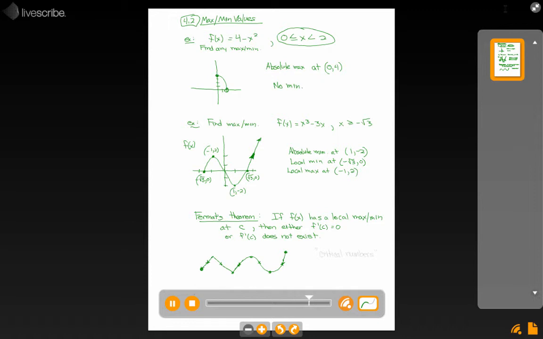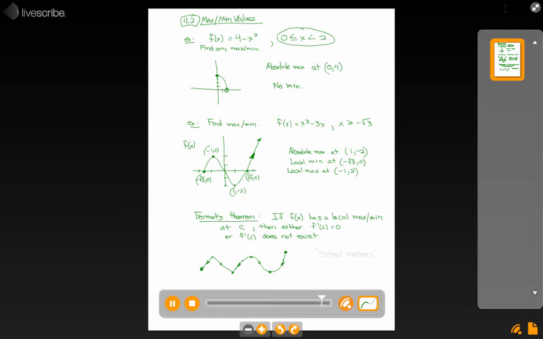You would not have, if the first derivative is positive, your graph must be increasing. So you can't have, for instance, here or here or here a max or a min, because if the graph is increasing, by definition that means that the graph is going up through that point, so there are points lower and points higher around it. Same thing true if the first derivative is negative. If the first derivative is negative, it would be decreasing, so it would be going down somewhere on this graph, and we couldn't have a max or a min there either.